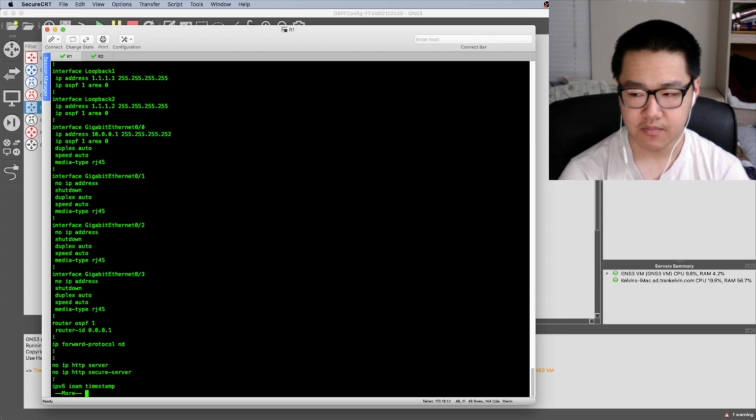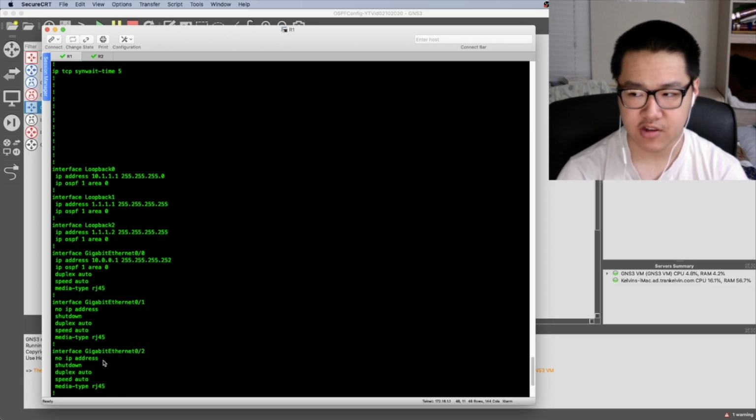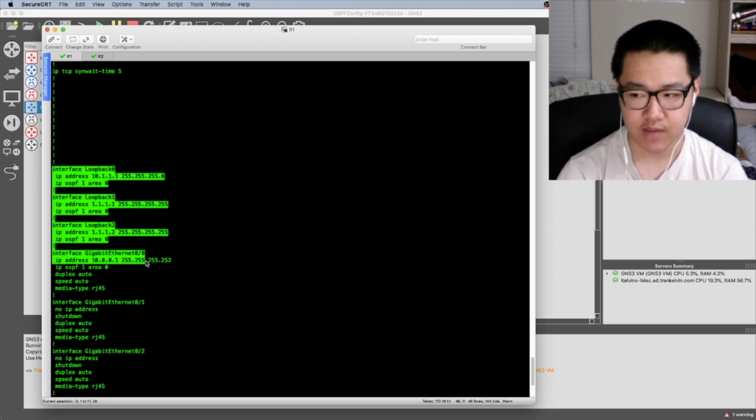You can see, I would use a regex to filter all this out, but I'm walking you through it anyway, right? Router OSPF 1, there's no network commands on here. I configured my OSPF processes to run under these interfaces, right? As you can see, there's no mention of a network, no mention of a network number, no mention of a wildcard mask. This is a direct reference, right?